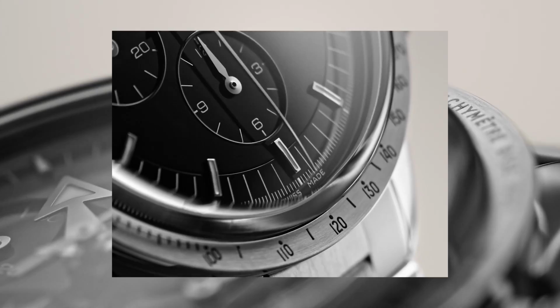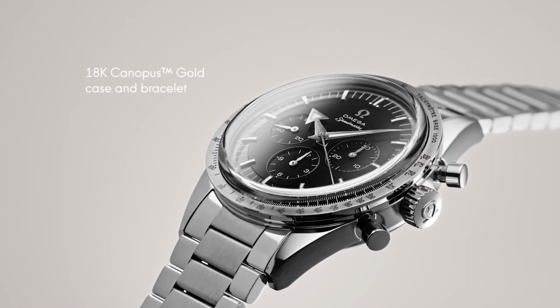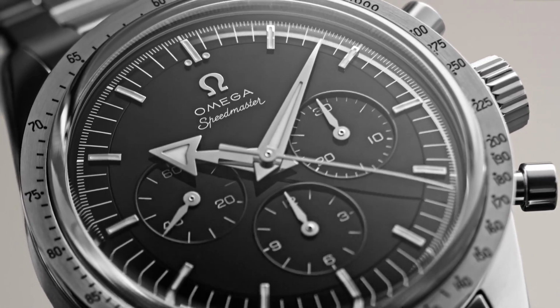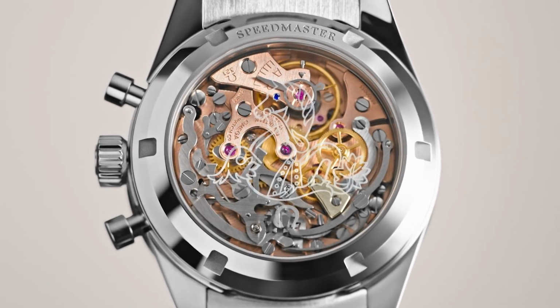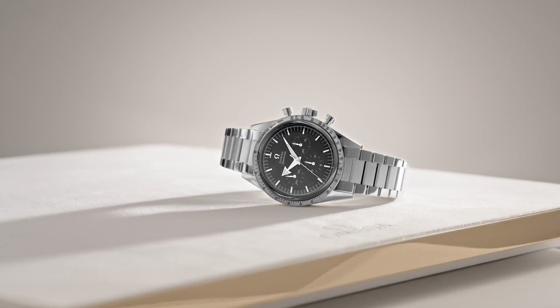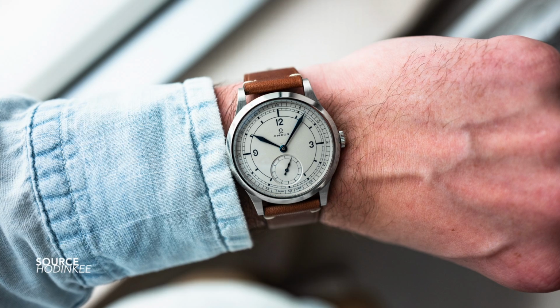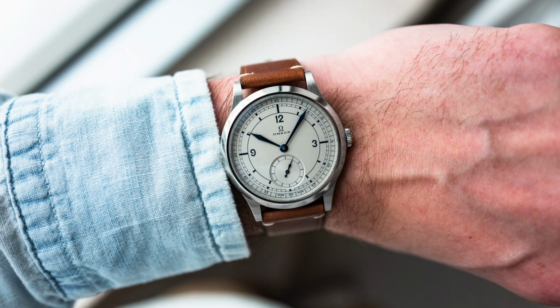So where to begin with these watches? I mean, you could start by talking about the CK2915 and that whole collection, the Trilogy collection. We've done that more than enough times. Let's just look at the CK collection of watches that Omega has in their current lineup. The CK859 is an example of a piece that was a great surprise when it arrived. An even greater surprise when rumors were starting to be spread that the watch had been discontinued. As far as I know, it hasn't been. It's just a limited production.